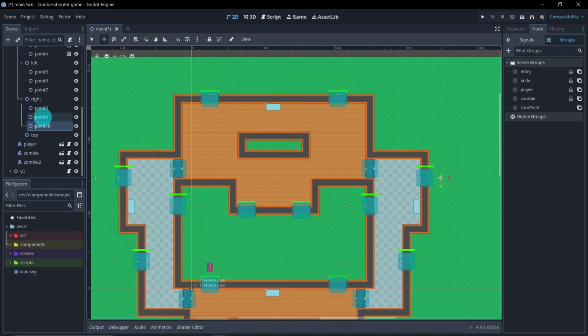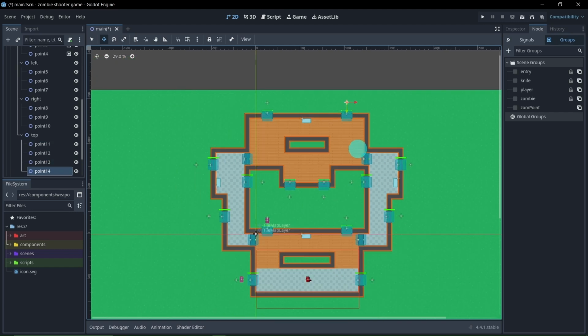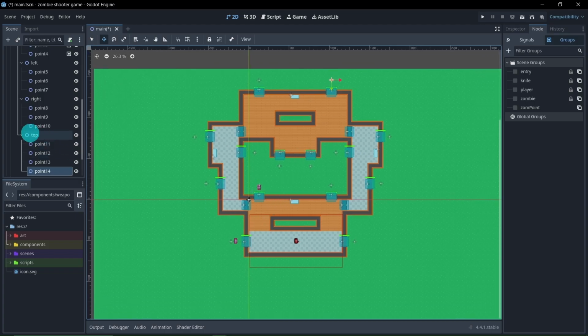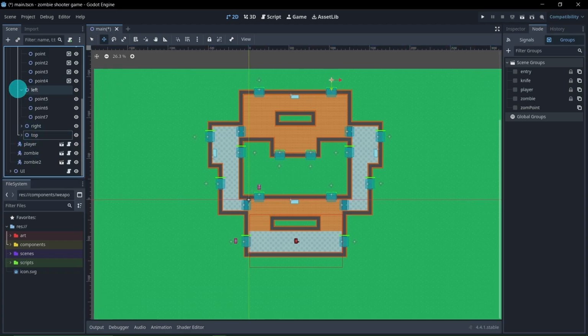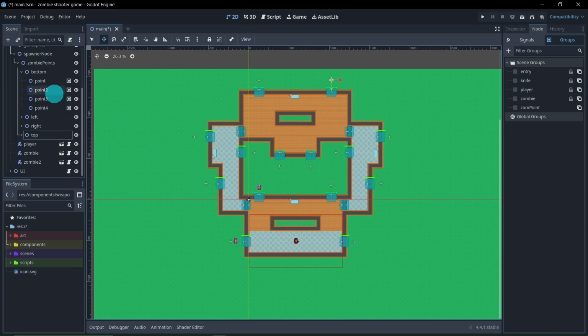Let's do the final ones for top. There's going to be 4 in this one. So let's Control D, drag and drop into top, and then go ahead, place each point. Let's put a point there, another one over here, another over here, and then the last one right over here. And with that, we have all of our points. Just remember, those other ones do not need the group tags. The only one that should have the group tags is the bottom one, because that's our starting location.